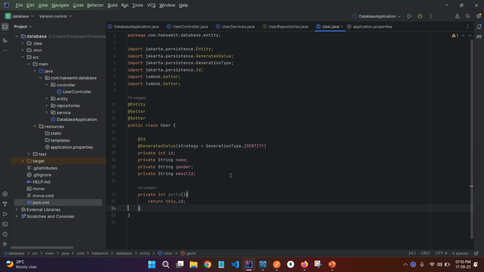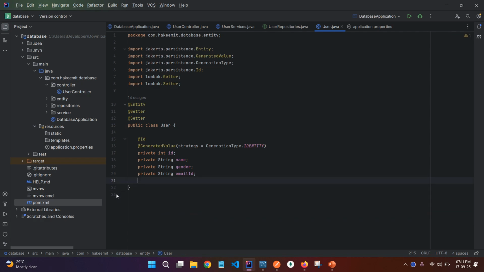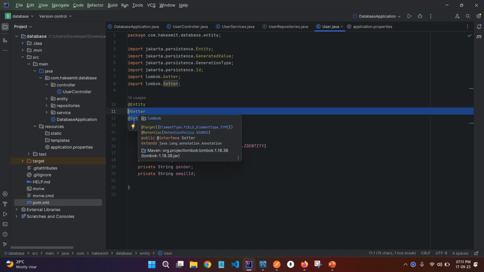Okay. And similarly I have to do the setter method, right? So in old approaches we were doing that for every variable we had defined within the DTO classes or within the entity classes. Now those things are not required, you just need to define getter and setter, so that will take care of it. Okay. So this is the entity class.